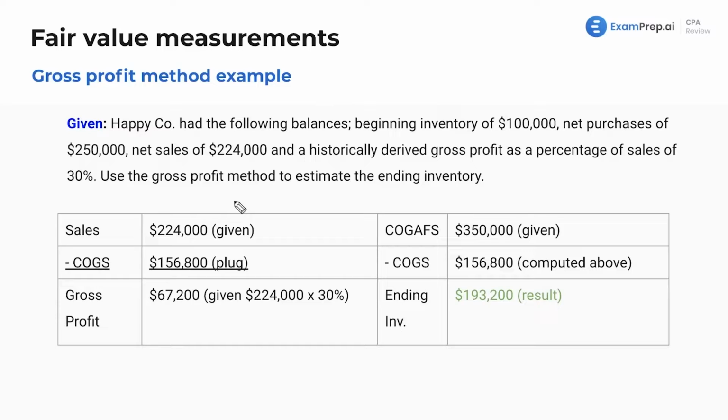So here, what is given, right? What do we have to figure out? So we are trying to figure out the ending inventory, okay? Based on everything. Now, generally, I'd say start with a base formula. Like try a base formula, right? What's our beginning amount plus additions minus subtractions equals ending? Well, in this case, we're kind of doing that, but we need to deal with a few other steps along the way. So our sales, that's given, right? Net sales of 224, that's given. So what's cost of goods sold? Cost of goods sold is the plug because this is a base formula, right?